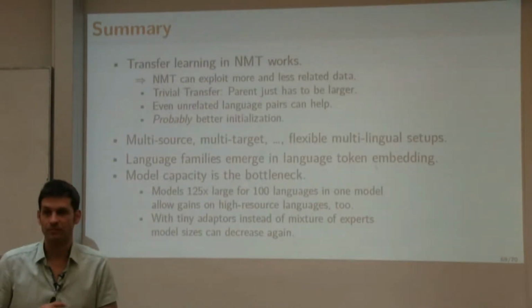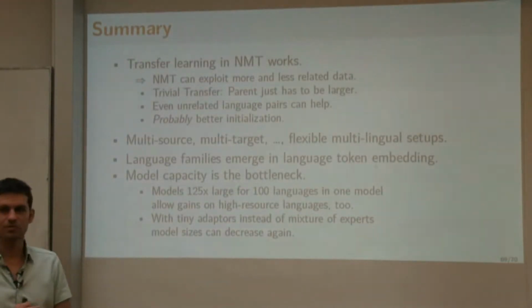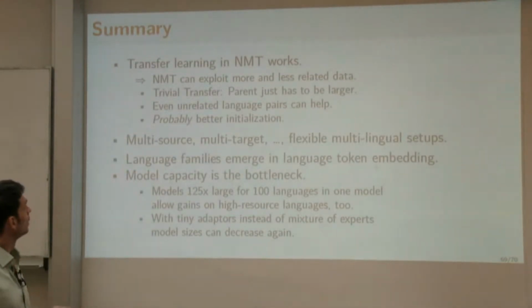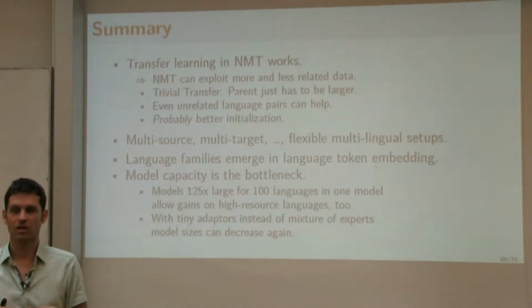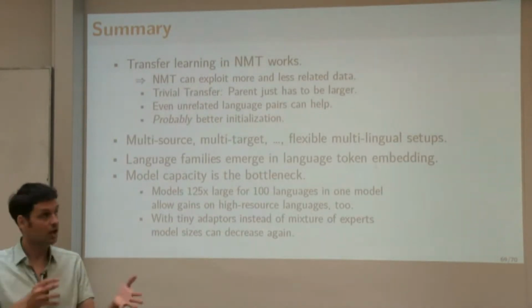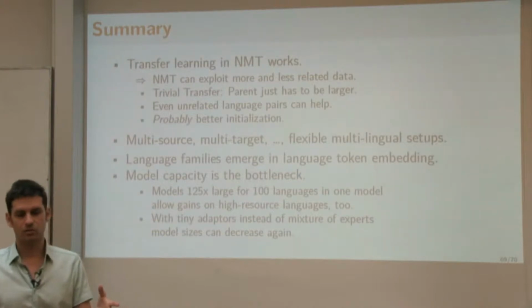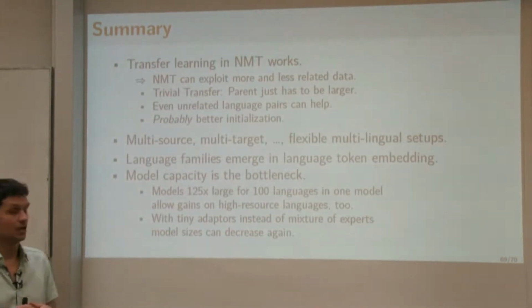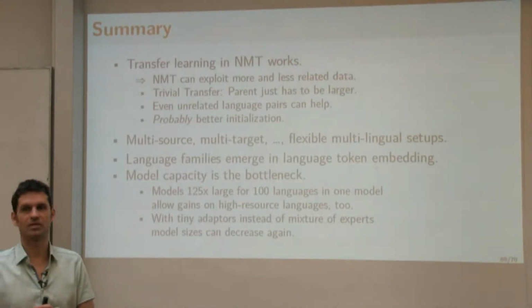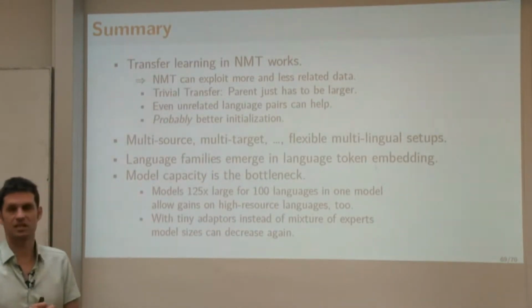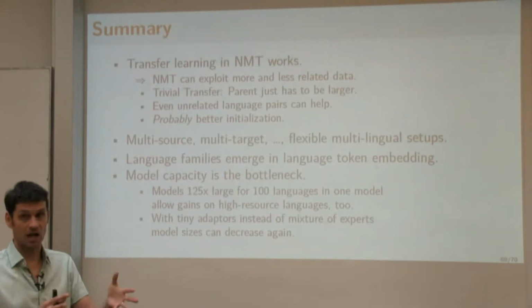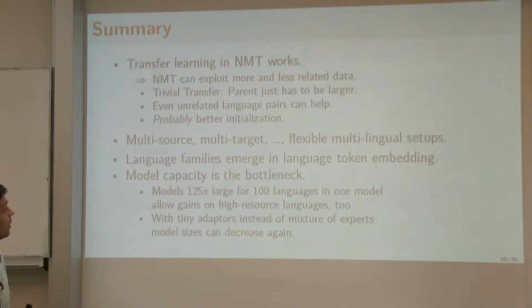Yeah. So that's it for today. Today we have talked about using many more languages than the particular language pair of interest. We started with transfer learning, where the language pair of interest, the child language, is your only goal, and you use the additional training data to somehow pre-train the model better. We have shown that neural MT systems can exploit this related data, and the key aspect was the size of the parent training data. If the parent was high resource, it helped. If the parent was low resource, it didn't help.